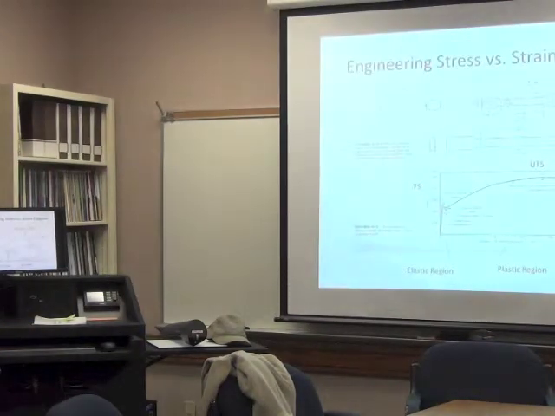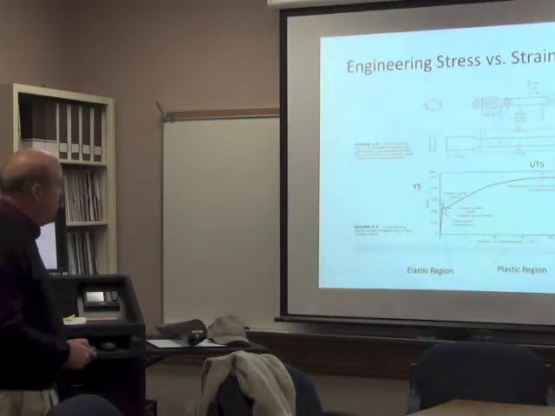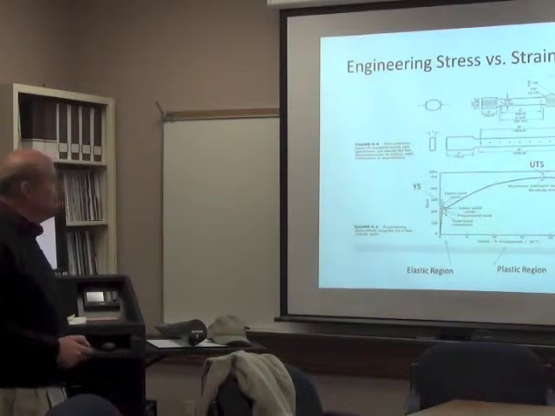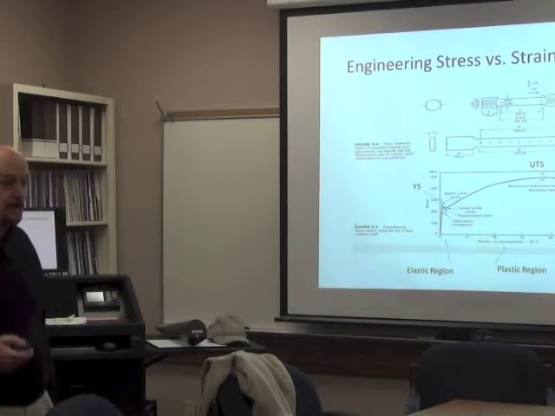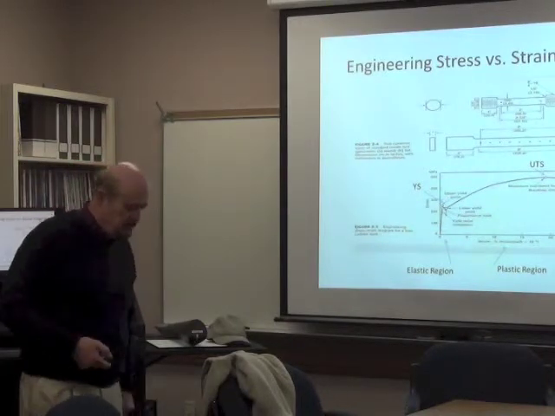And then over here, this is a typical curve for a carbon steel. This is the kind of curve that theoretically, according to the books, you get. Now, this is going to be interesting to see. I was actually thinking about that last night when I was looking over this.